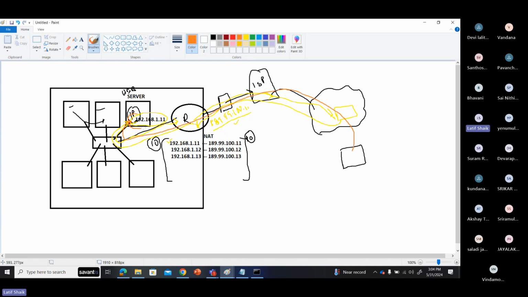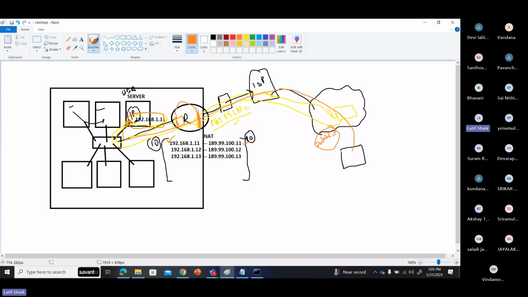But it is configured inside with a private IP. So how will public people access it? They will access it with a public IP address only. They reach up to here, and then it is translated into the private IP.